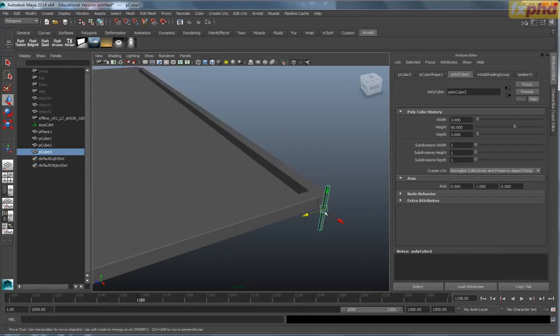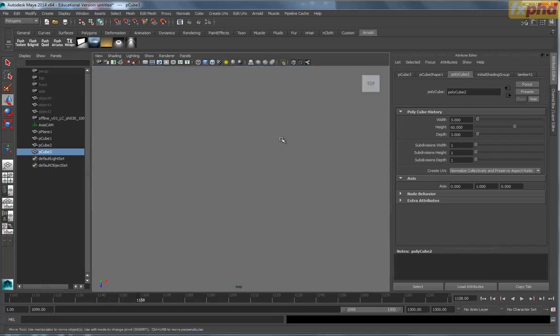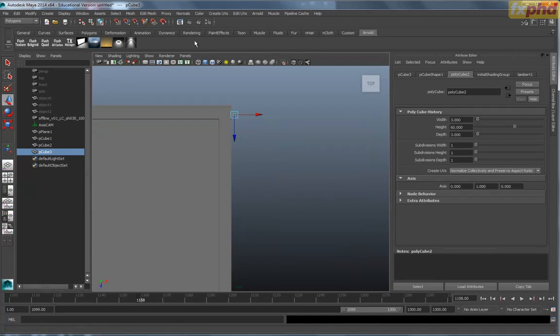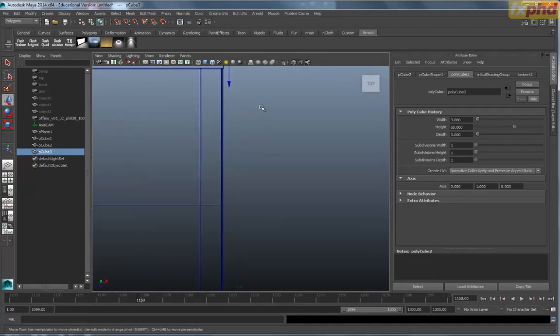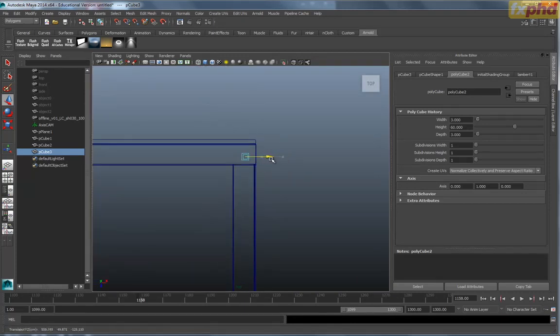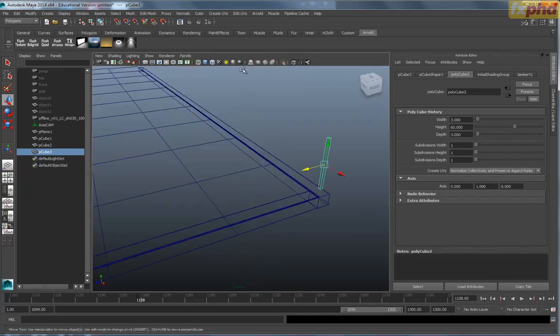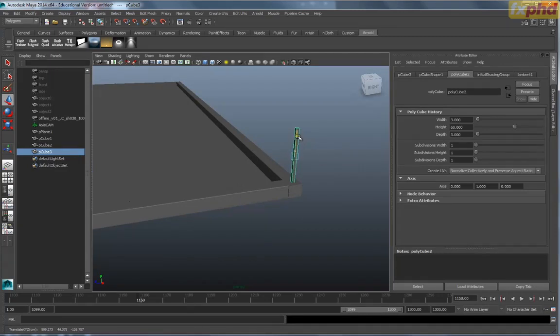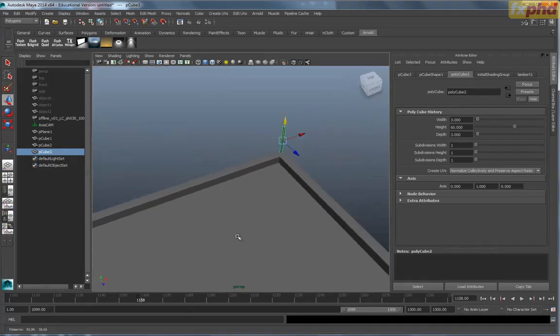We want to put that exactly in the center there, so we might want to change to top view. And it will also help to switch to wireframe. And let's just put that in the middle. Again, I'm not using any precise tools, but I don't think it's necessary. We can eyeball those things. Let's go back to perspective and shaded and just put that in the concrete.